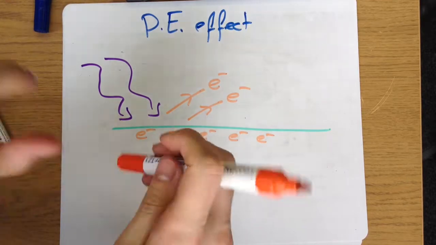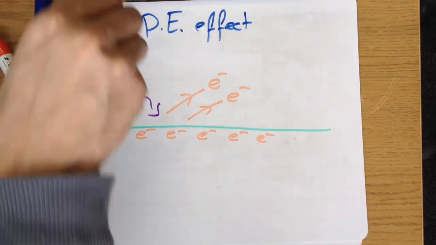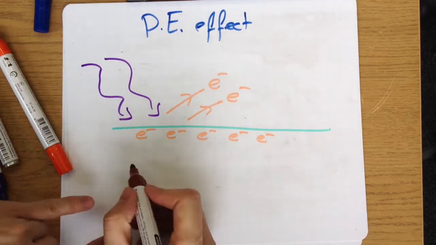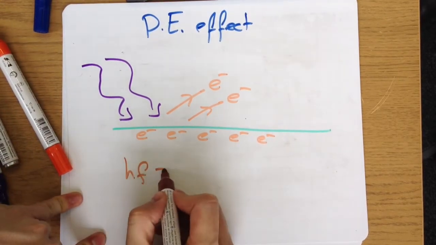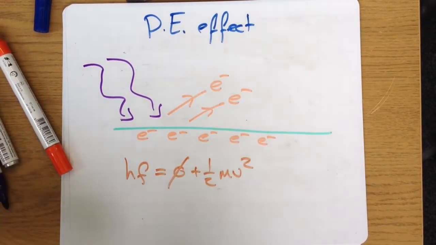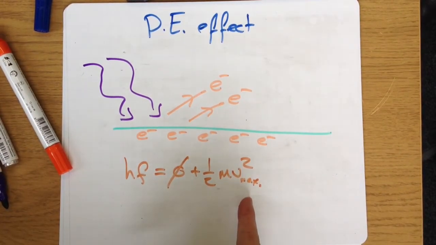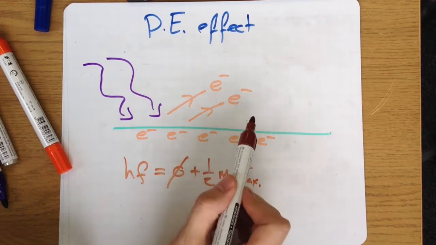Right, what's the formula for the photoelectric effect? hf equals work function plus maximum kinetic energy, equals work function plus a half mv squared. Max. Why max? Where are you going to lose energy? When it gets absorbed. By what? By the electron. The electron's what has the kinetic energy, sorry. What might happen to this electron as it escapes?